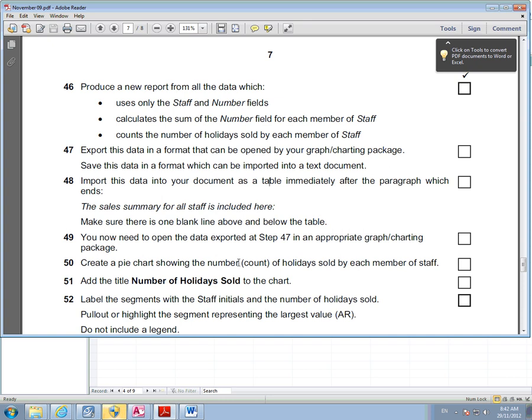Hello again, little learners, and today, well, not even today, just now, because as you can see this is yet another video that I'm creating during the day. We are going to have a look now at taking this data that we created in our totals query and putting it into Excel to create a graph.